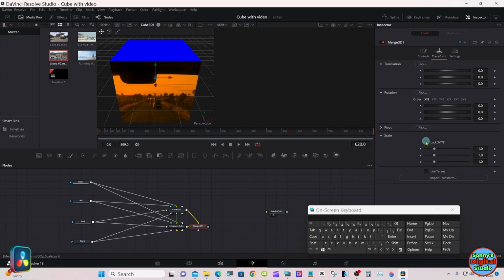Go up in the inspector, under transform, go down to lock XYZ and uncheck it. We're going to change the X and the Z value to 16 by 9.